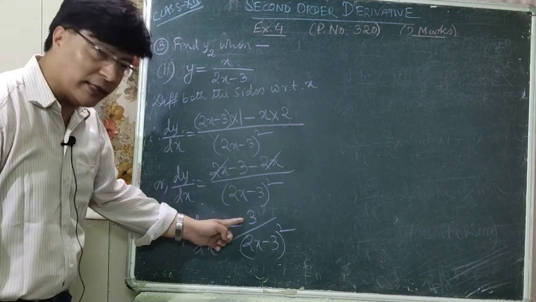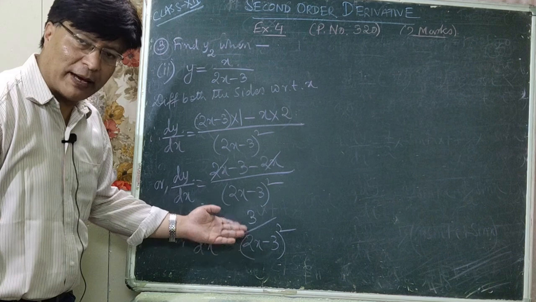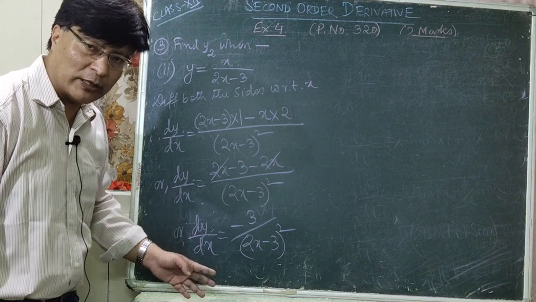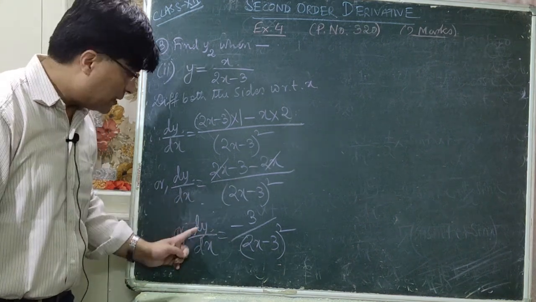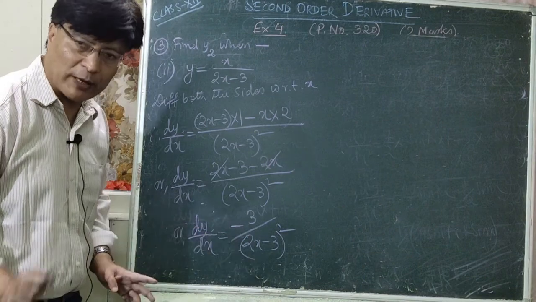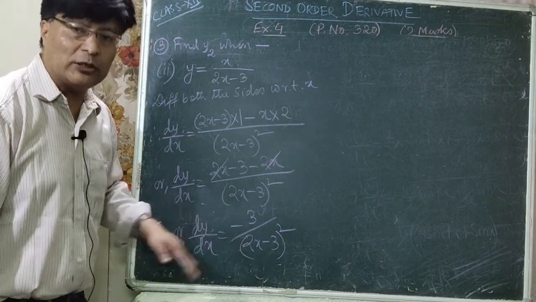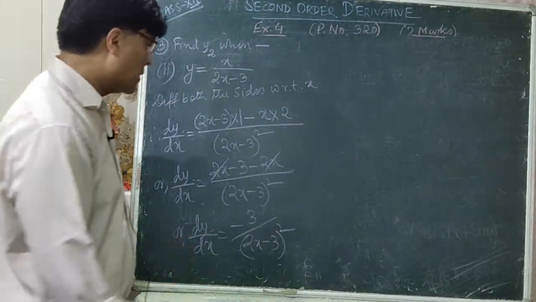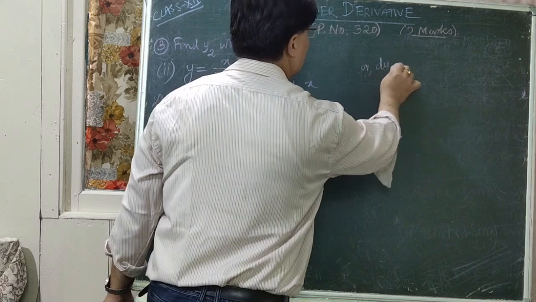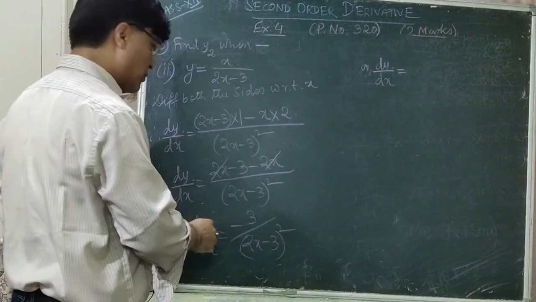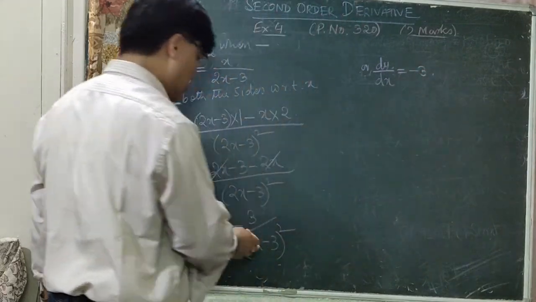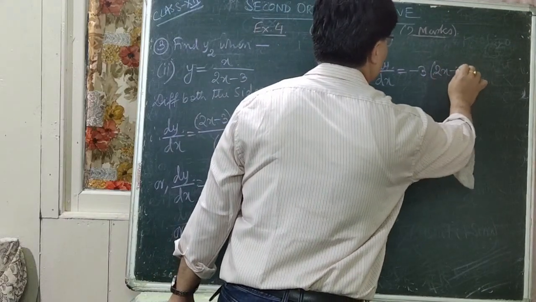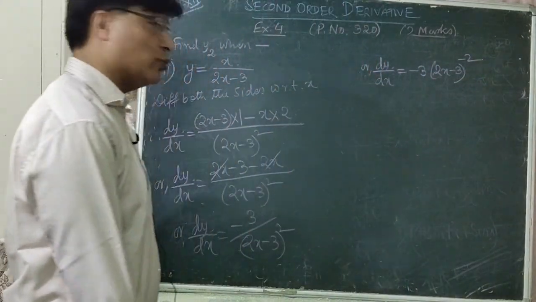Now here since minus 3 is constant, that is numerator is constant and denominator is the only variable, you don't have to use u by v rule here to again differentiate it. So here again differentiate, you don't have to use u by v rule because minus 3 is a constant, only denominator is the variable, so that 2x minus 3 whole square can be taken to the numerator now. So this will be dy by dx is equal to minus 3 into 2x minus 3 whole square is taken to the numerator. What does it become? 2x minus 3 whole to the power minus 2, right?